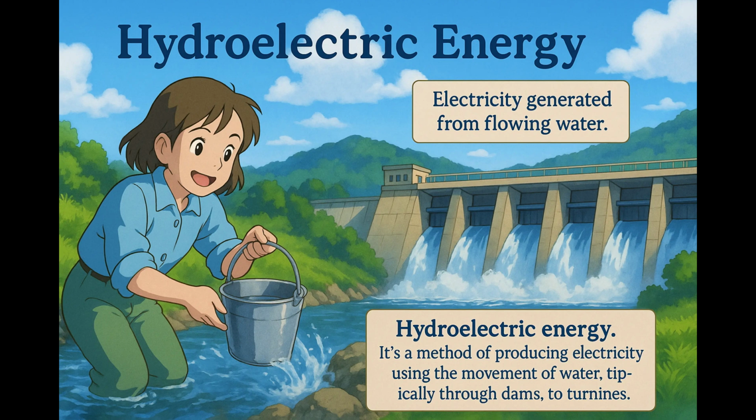In both cases, the key is harnessing the movement of water, in the stream to keep your bucket full, and in a river to spin turbines that produce electricity, transforming a natural flow into a useful resource.